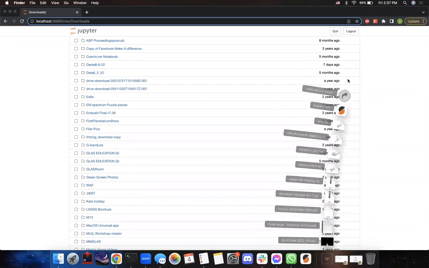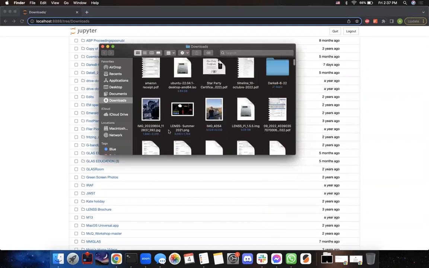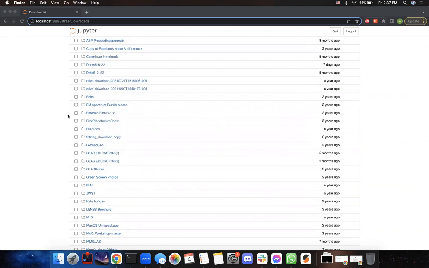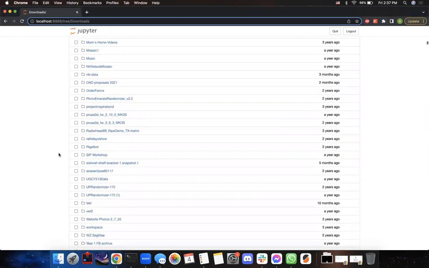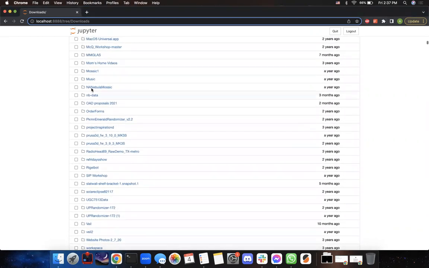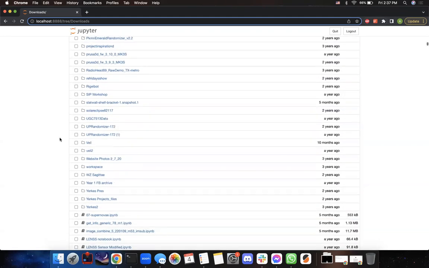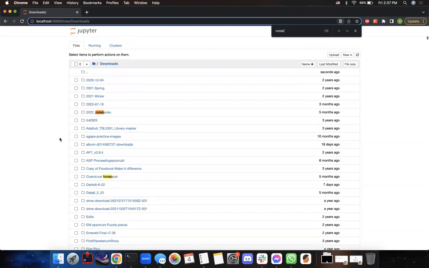I want to say it's called, not darks, should be Notebooks 2022, I think. Oh, 2022 notebooks. Got it.